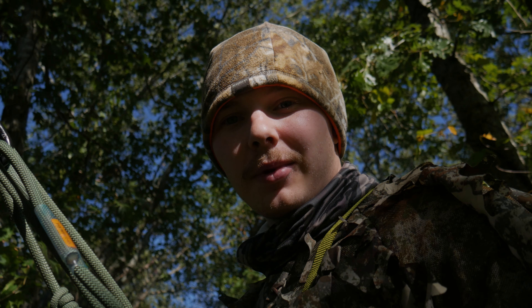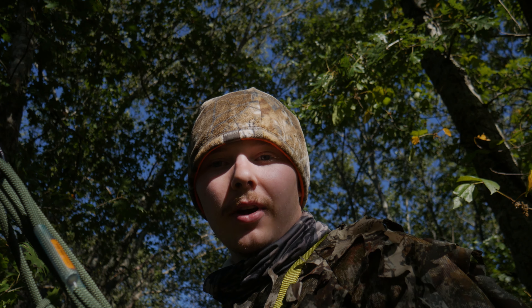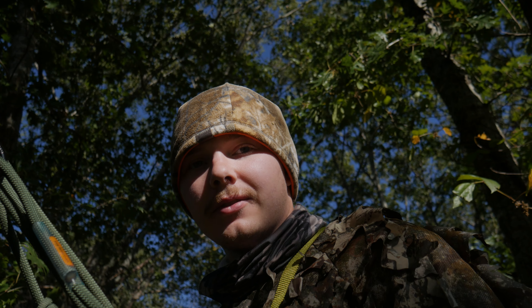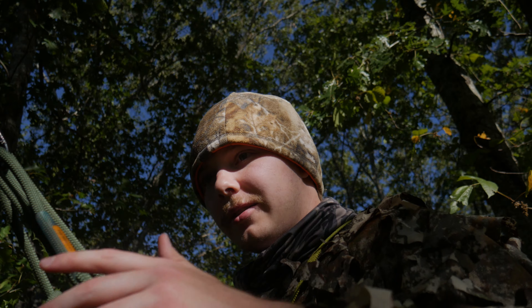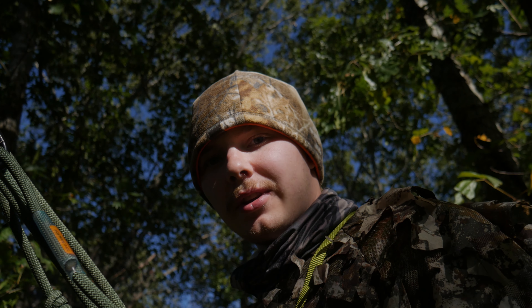All I see is acorns and I'm like, there we go. I'm surrounded by a big stand of white oaks that have been dropping acorns, and around them are a bunch of goldenrod and native grass patches that I'm hoping some deer will be moving in today. Ultimately this is also just a test for the saddle hunt. I've got my tree camera, my bow, everything ready. Hopefully we see something and can shoot it.